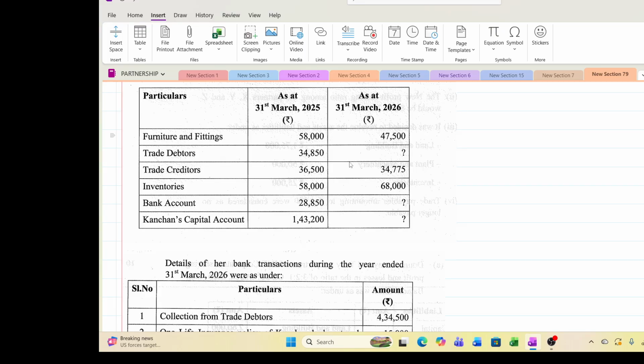Second thing, we have to check. Here, there is a question mark, debtor. The closing balance is not given, so you have to prepare a debtor account. Then we have to check whether the credit purchases are given. If it is so, we need not prepare, but if it is not given, we have to prepare a creditors account also. And when you go through the bank account, they didn't give the closing balance. So we have to prepare a bank account. And then while preparing the closing balance, we would be able to find out the closing capital. So this is not a worry at all.